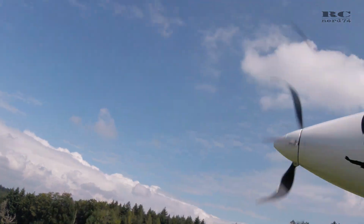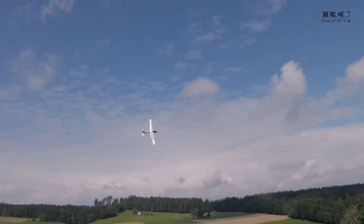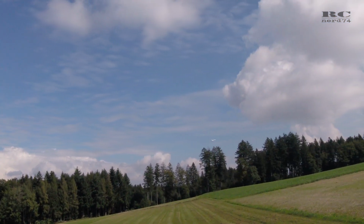And finally, some Funflight shouldn't miss. I really like the Fox, how it flies, so enjoy the short Funflight.